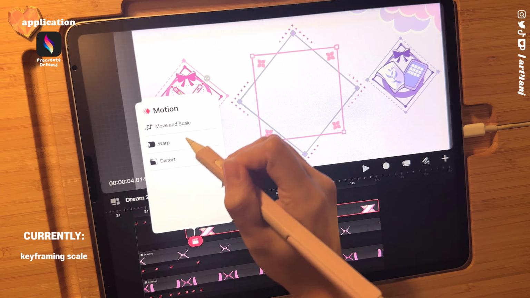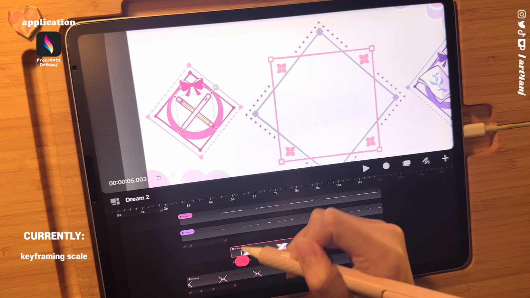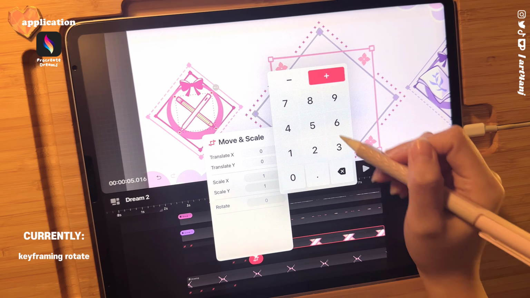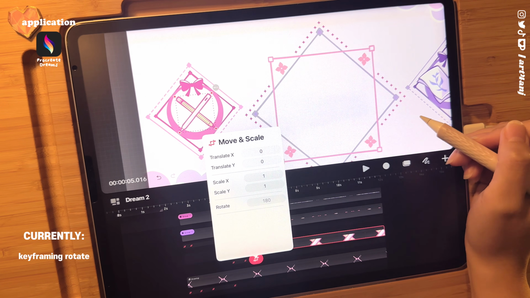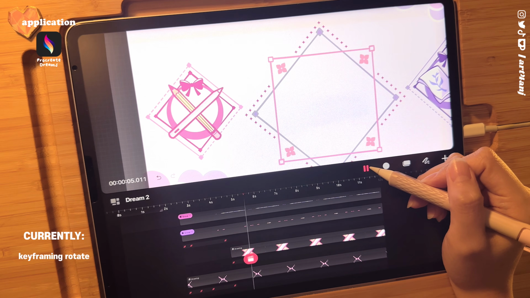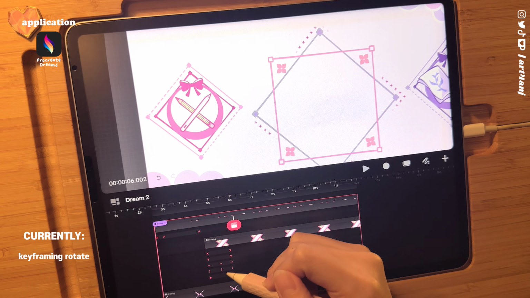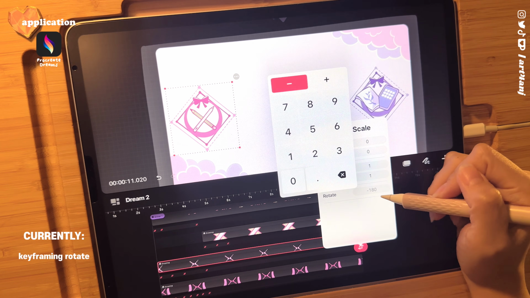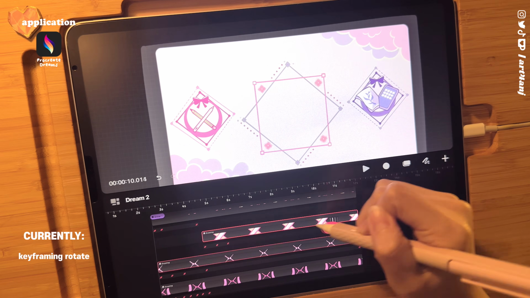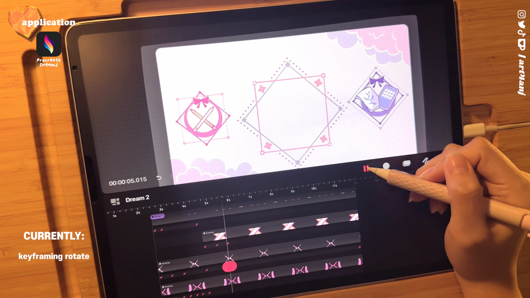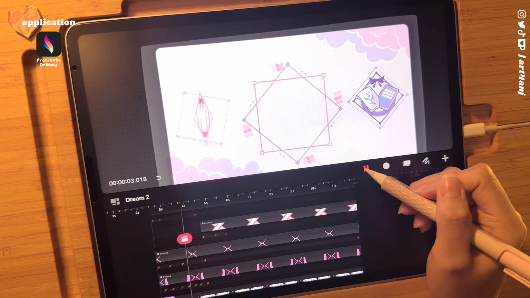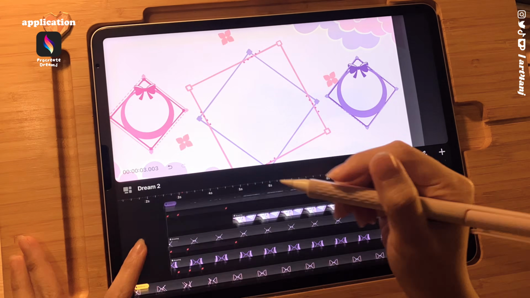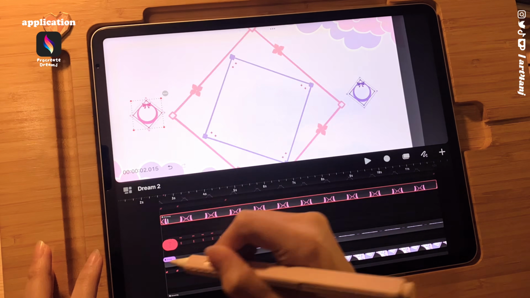Now one more element to animate, which is the pencils, and just applying a bit of scale here for emphasis. Oh, and some rotation. Now I'm just moving the keyframes around and finding the rhythm that I'm looking for, and after that, I'm applying the same timing, the same effect, the same keyframes onto the other side.